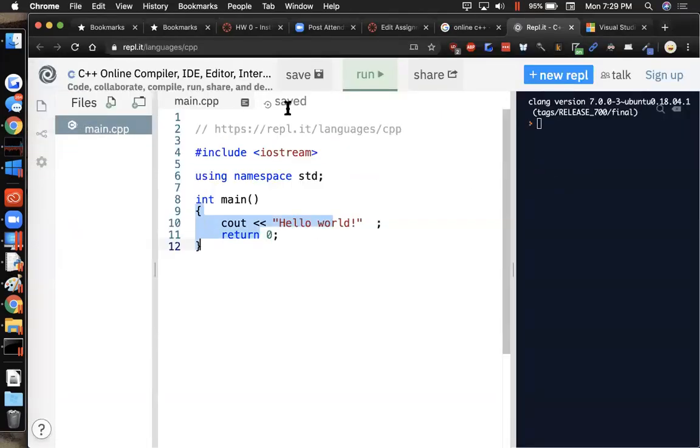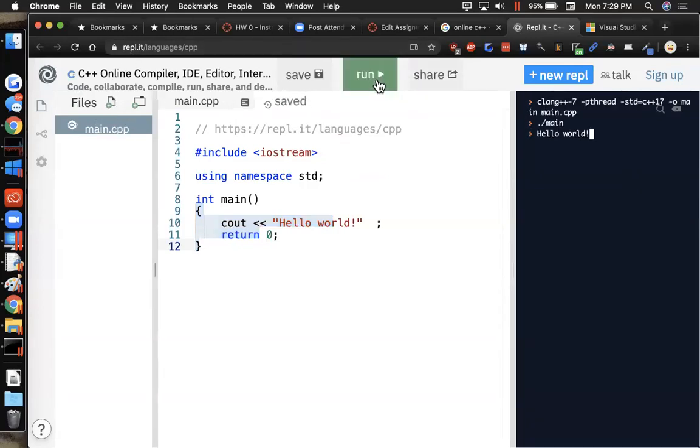All right, so I'm going to come over here and click the run button. Here it is, run. And it's going to print out hello world. And I've got a great sense of accomplishment. It's even telling me the command that compiled it. If you were at a command line, you could type that command in and get your program to compile. So most of us are going to be using Visual Studio.